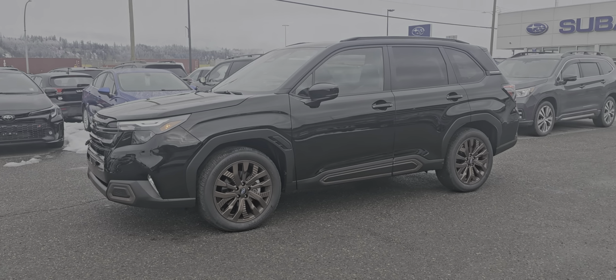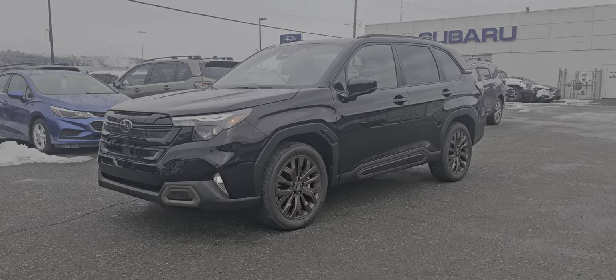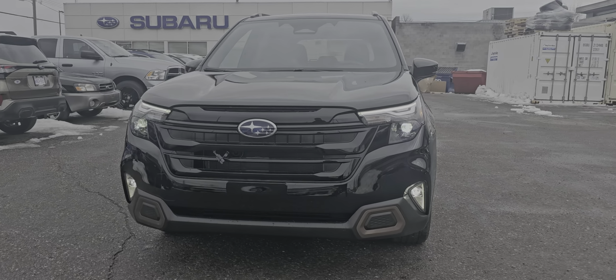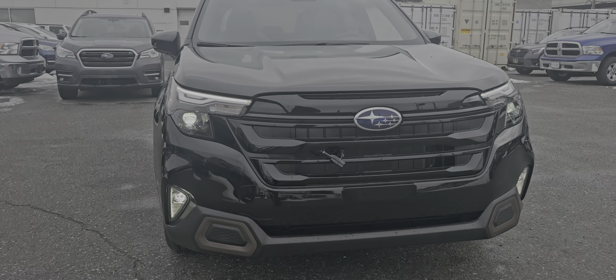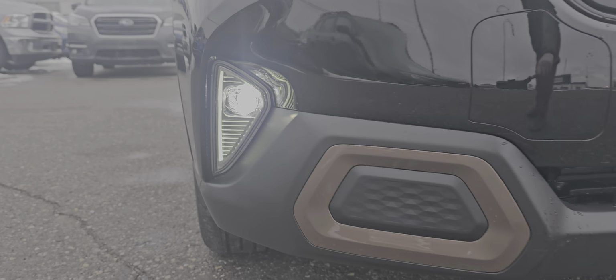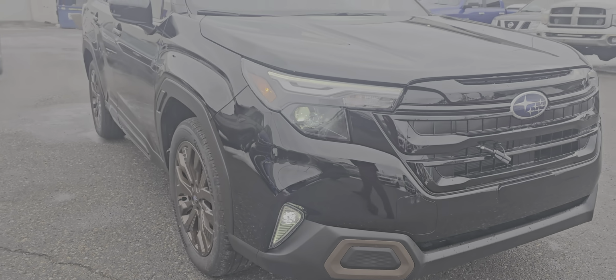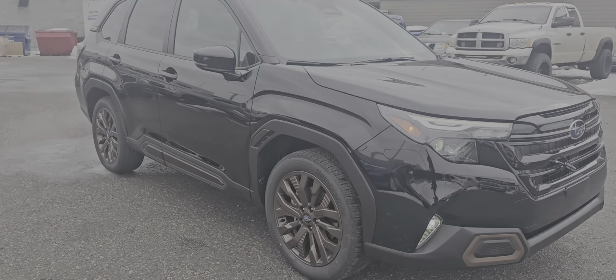So that is a quick look at the 2025 Subaru Forester Sport in the crystal black silicon. Of course, I've got it running right now. I've got the headlights on, steering responsive LEDs with high beam assist, and those new fog lights. I don't really think that this camera is doing it justice. They're quite bright at night, and I think that they look absolutely fantastic.